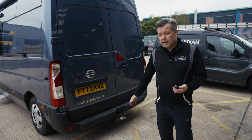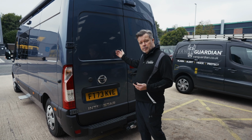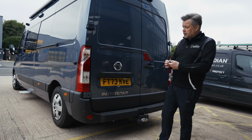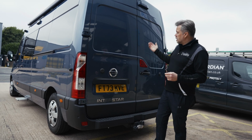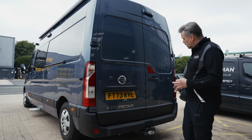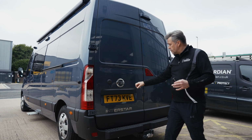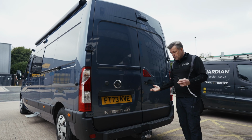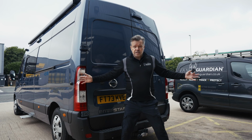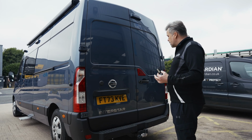So what we realised is that without Vanguardian on, a thief can operate around a vehicle creating all kinds of criminal damage undetected. So we needed a preemptive solution. Once Vanguardian's armed, the alarms will beep, and the final beep will let you know that it's now active. What Vanguardian does, it throws a blanket of protection around the vehicle that activates on contact. So if a thief comes and tries the handles now, they're immediately exposed with a powerful alarm that says this vehicle's protected, stand back, what are you doing? What Vanguardian does, it exposes any criminal activity.